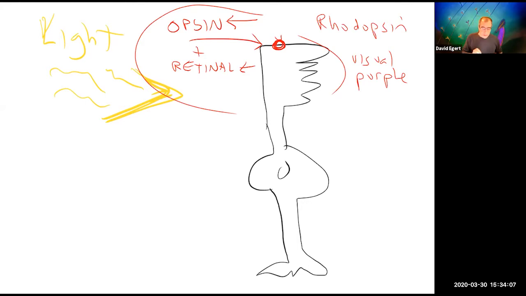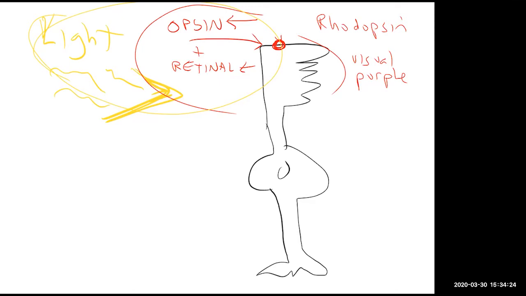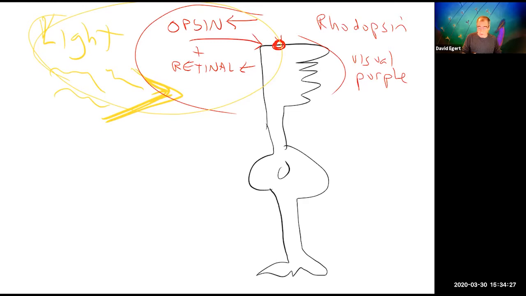But again, when that light hits, it gets absorbed by this opsin and retinol, and then what happens? The retinol changes its shape. Yeah, exactly. So the retinol, which is normally in this cis-retinol form, with two sides of the molecule bent the same direction, goes to trans-retinol, where the two sides are bent opposite ways. And that's going to activate the opsin.